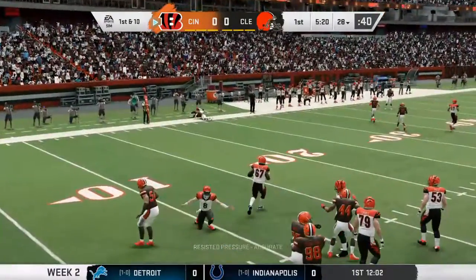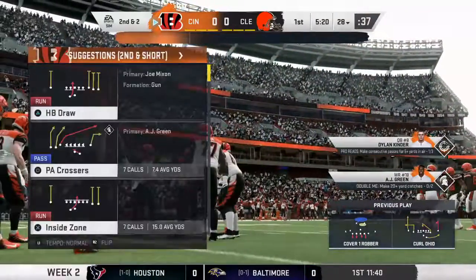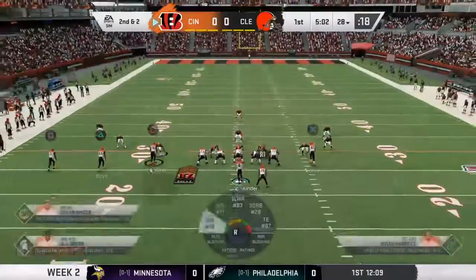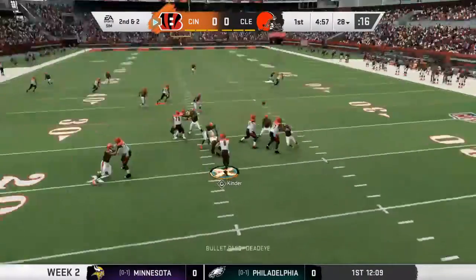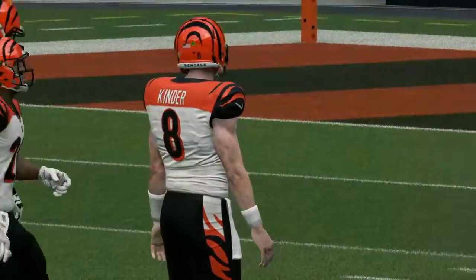And the catch made, it's Tyler Boyd. Good work, D. But it appears that they read man defense and went to the out route. And what you have to do on that one is the receiver's got to make sure he works the defender towards the middle of the field to give himself space to cut to the outside and have that ball delivered with good timing, and they got it done.